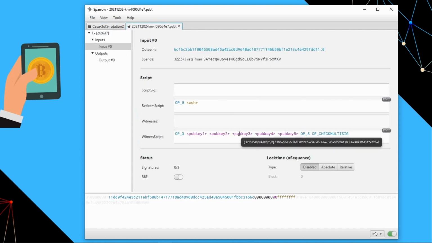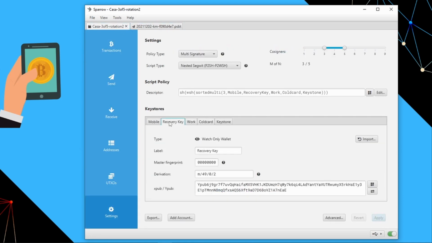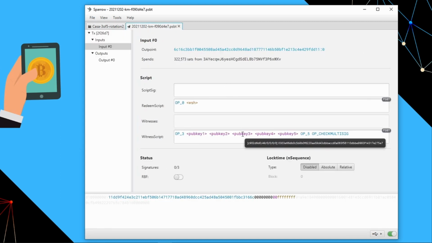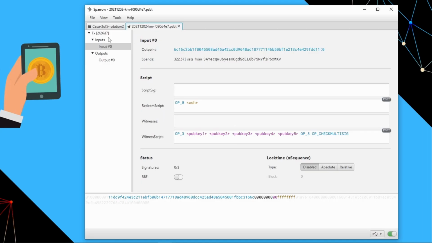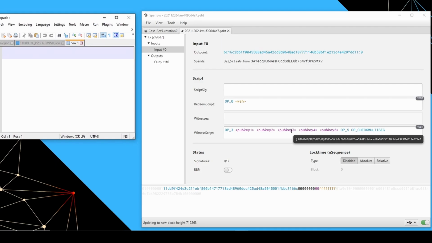So pub key 3 ends with 6D0. Let's see, is that... Oh, that's the one. Okay, so basically, this signature is actually not present in any of our other wallets. So we just need to transcribe this fingerprint from here back into our key set, and then the Coldcard should happily accept the transaction.